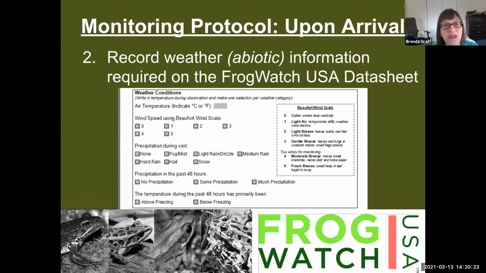Okay, then we need to know weather conditions. You need to know the air temperature, and it could be centigrade or Fahrenheit, so you have to indicate which one. Then the wind speed is important, because if it's higher than 3, you cannot do it. They've got the definitions on the right for the Beaufort scale. 0 is calm, 1 is light air, 2 is a light breeze where the leaves rustle. 3 is a gentle breeze, with leaves and twigs in constant motion.